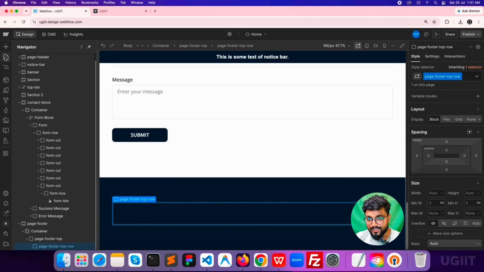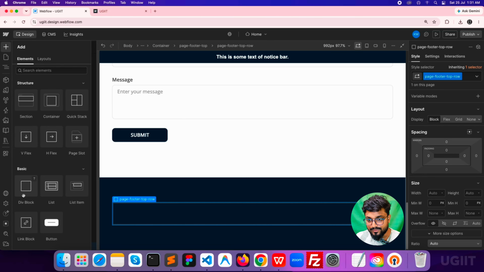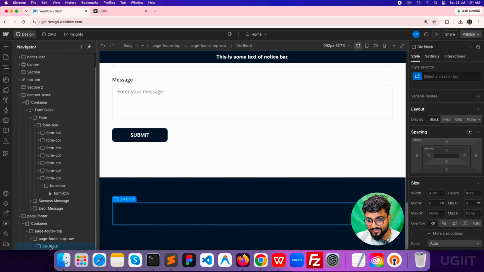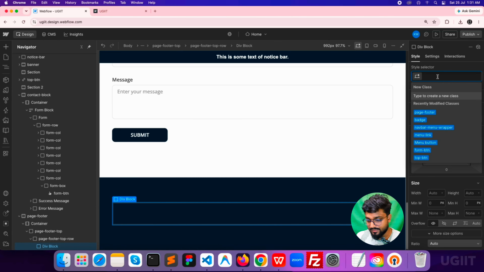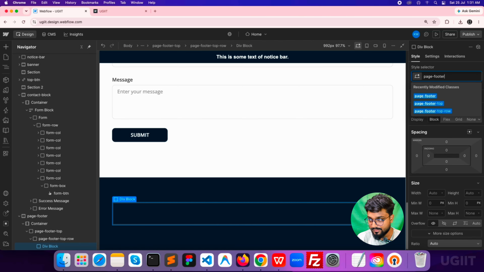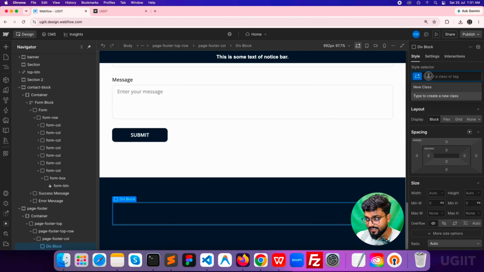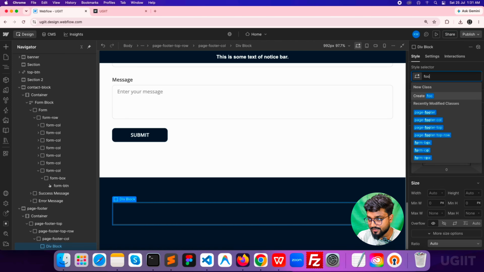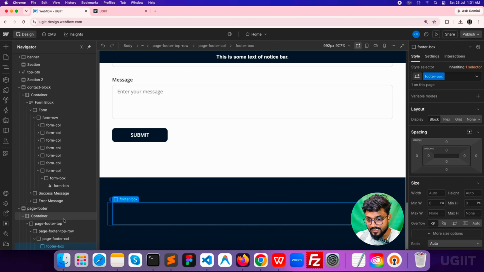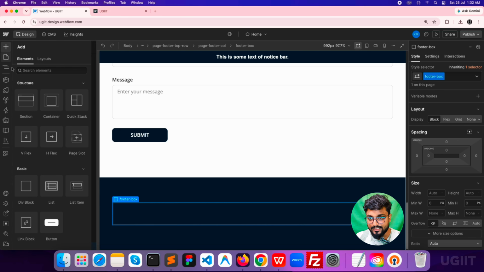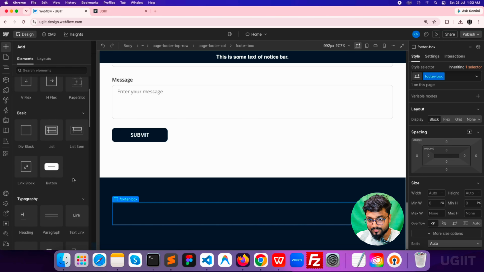Then I have added another div and created page footer col, and under this div I have added another div like footer box, and I have added a link block.